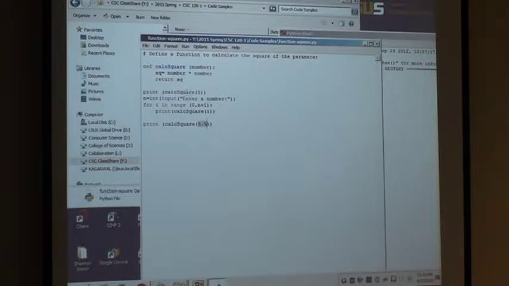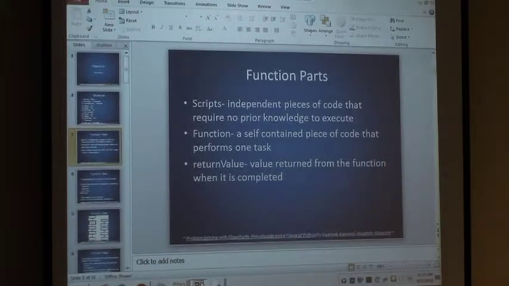So what's the advantage of function once again? You can write it once and use it any number of times in other programs too. Right? Can you not cut and paste it somewhere else? Can this be as complicated as you want? Can it call other functions? Yes to all of those. Okay? Question. Yes.